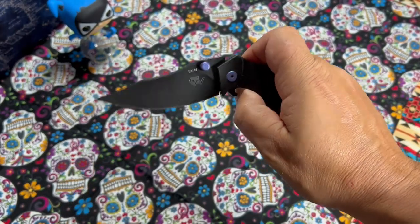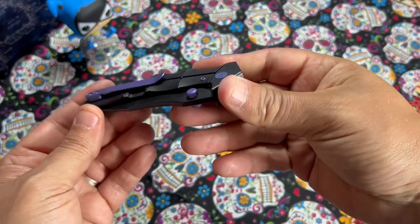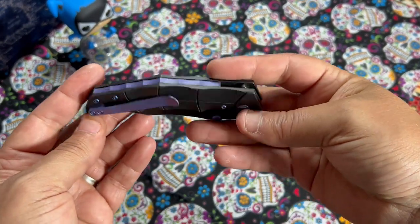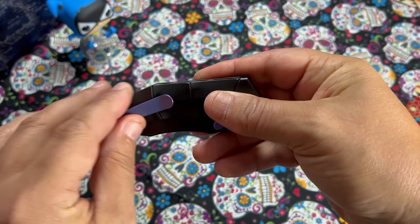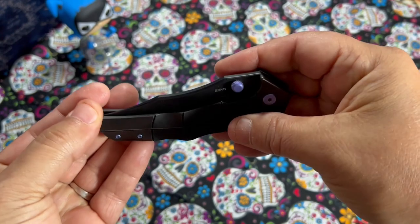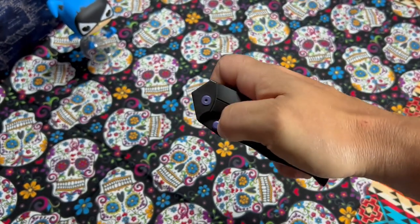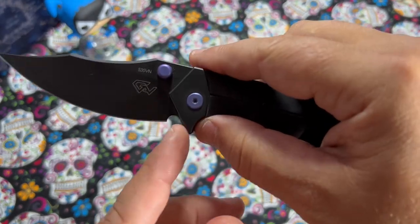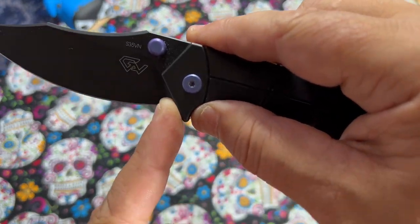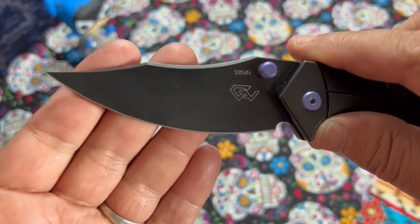All in all, man, I've been extremely impressed with this knife, honestly. I didn't think I was going to like it. I definitely didn't think it was going to be comfortable. It's all chamfered really well. It's not real sharp anywhere. There's no sharp points anywhere, not even here, and it kind of looks sharp. Got a nice sharpening choil. That's pretty significant sharpening choil, which is cool.